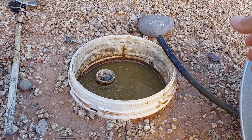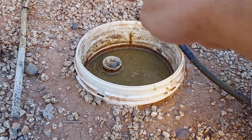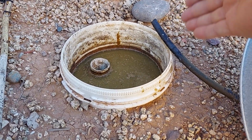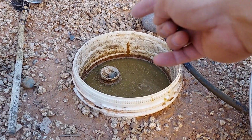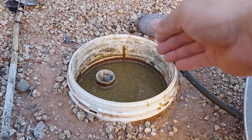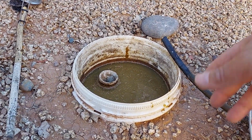So again, I'm a little disappointed because I had high hopes for it. The design itself is great. Using the bucket with the pipe in the middle, it's essentially the same design as a Doggie Dooley. It worked great for dissolving with the enzymes, getting rid of the poop, and then the water going down the tube and into the rocks and whatever below. But again, because of my soil, I just don't think it's going to work. And to be honest, I don't want to keep up with it anymore.